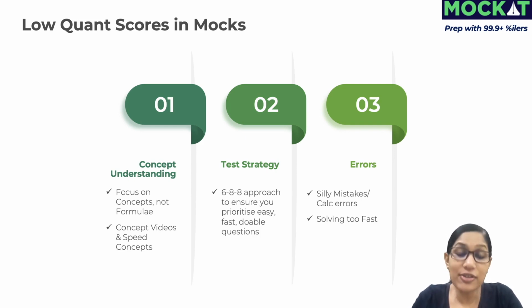It's better to solve 5 questions and get them all correct and get a 15 than solve 10 questions with a 50% accuracy, or even 7 questions with, say, a 60% accuracy. These are some of the strategies which have worked a lot for our students. So hopefully they work for you.